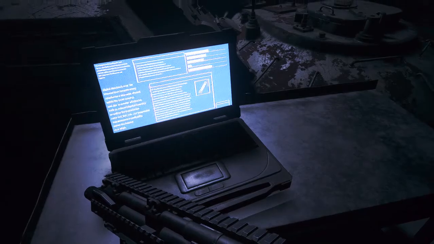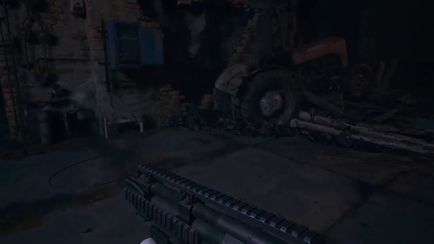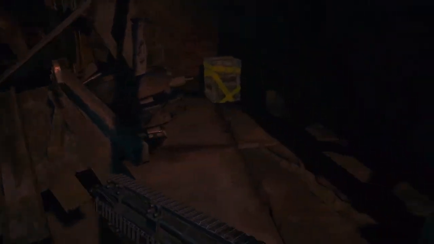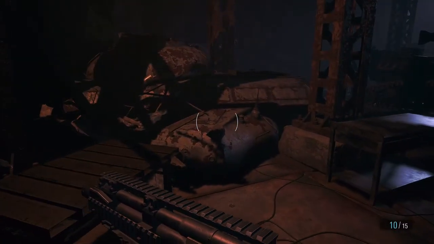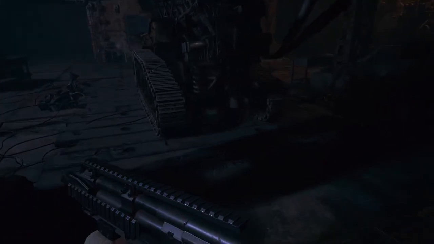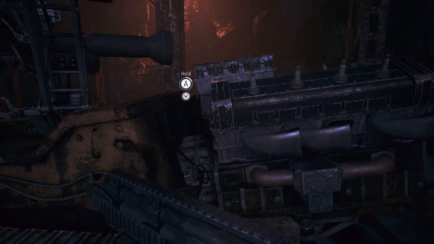Alpha. Interesting. Very interesting. So, right, let's have a look. There's the lift, or elevator. Oh, here we go. Here's something. Handgun ammo. Oh, yes. First aid meds. Need anything else? I don't think I need anything else. That's it. Right, okay. I guess here we go. We're going in.